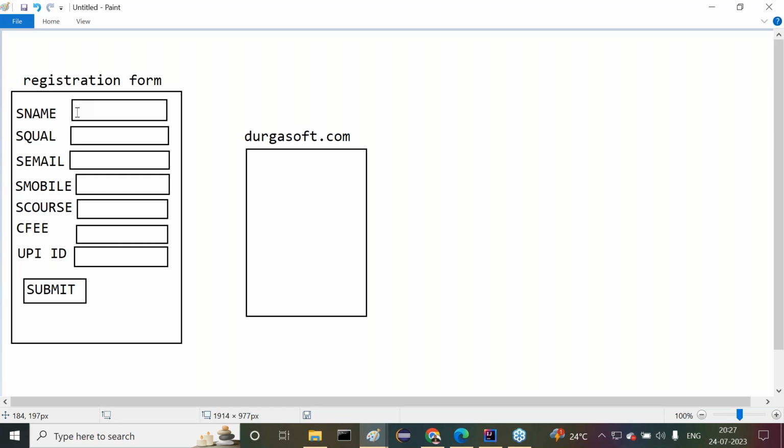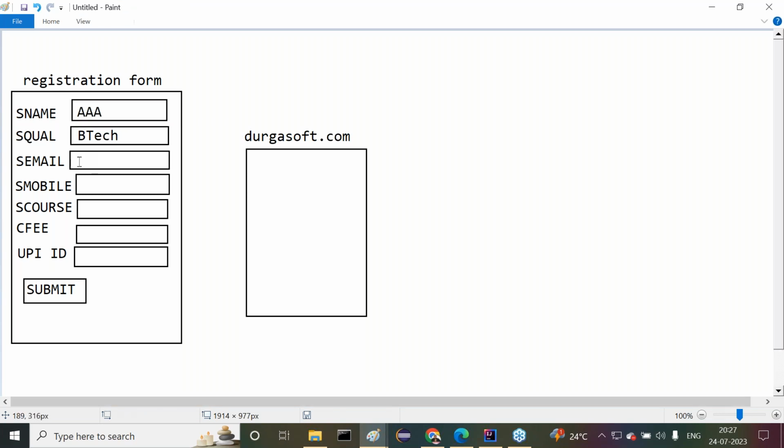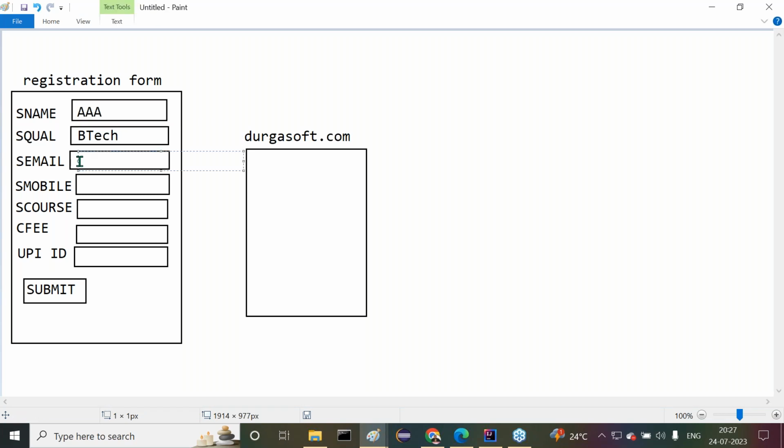For example, the student name is something like AAA, the qualification is, say, BTech, and the student email ID is something like AAA at the rate dss.com. Some mobile number we have taken here. Next is the student course, for example Java.